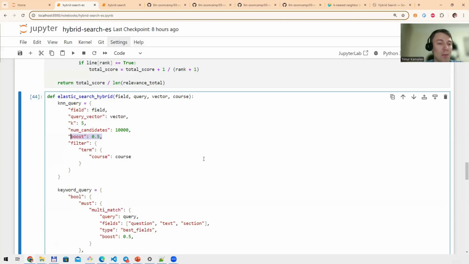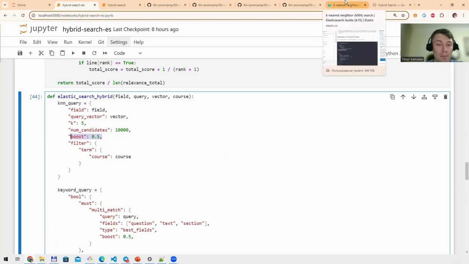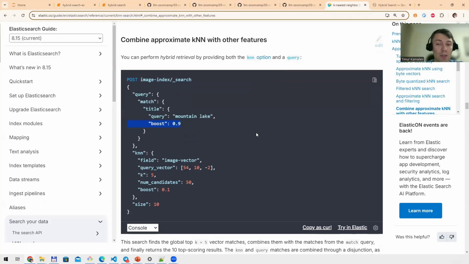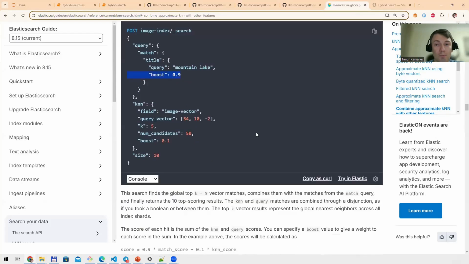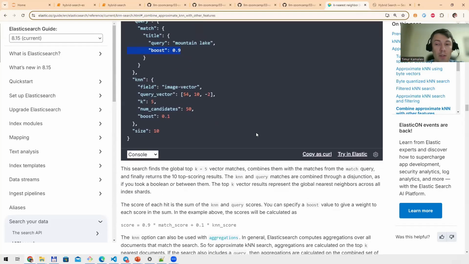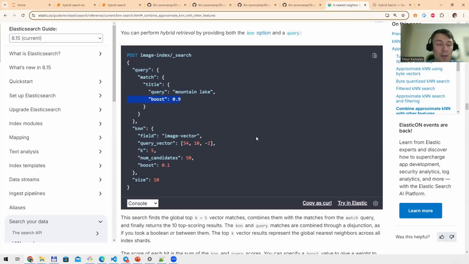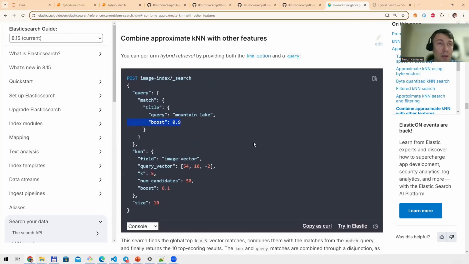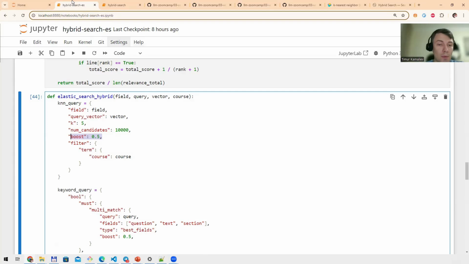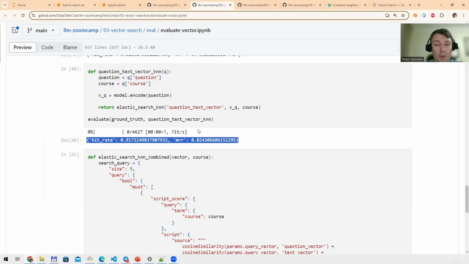So let's summarize. Hybrid search looks like a linear combination of two parts, the vector search and keyword search. In this video, we implemented hybrid search by using the functionality of Elasticsearch. We borrowed the code from Alexei's notebook, where he implemented a vector search pipeline and calculated the metrics.